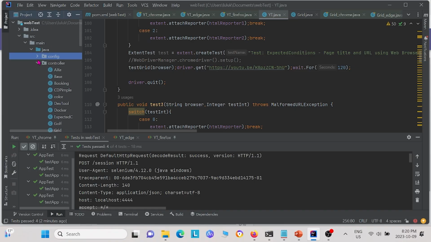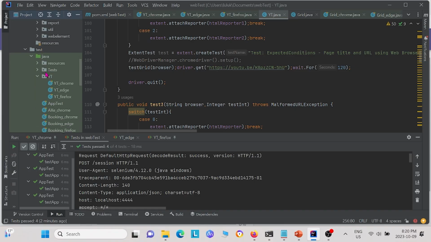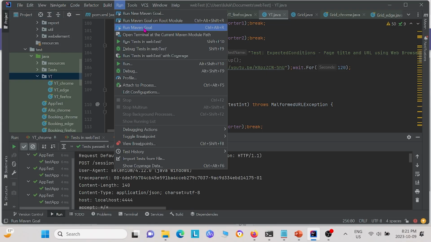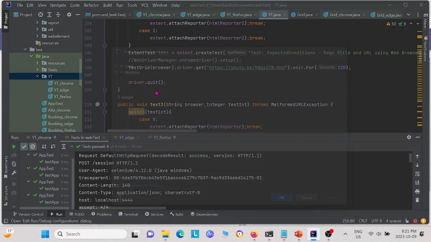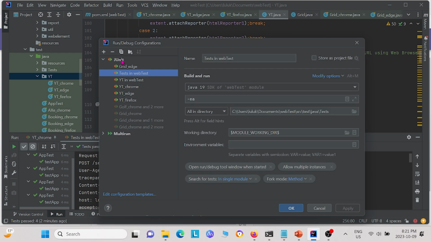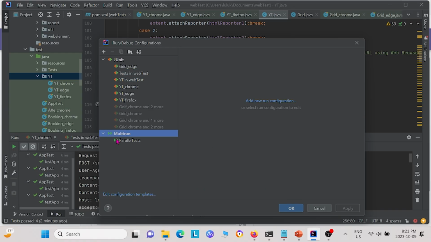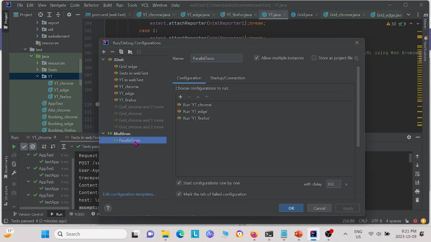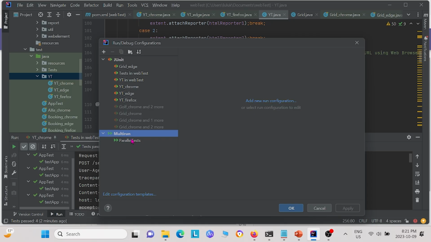And so it's up here. And now if we want to run these tests, we actually have to do something a little bit different. We have to go to run, and then go to edit configurations. Before, we were using JUnit when we were running it alternately through the different nodes. This time we have to go to the bottom. You see on the bottom, there's multi-run. I'm going to click it, and you can add your new configuration. I already have a configuration here called parallel test, but if you go back, you can add a new configuration there.